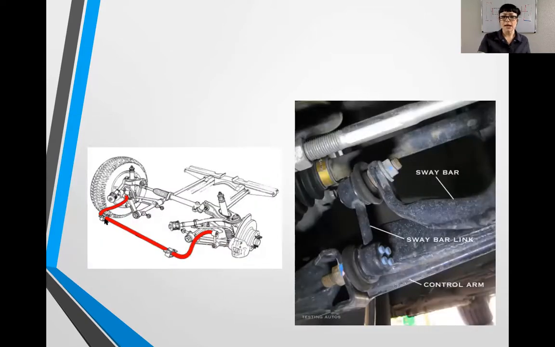So here's a better picture. Our sway bar is held in by two clamps and bushings that go onto the frame. On the end of each sway bar side, you can see on the right and the left, we have something called a sway bar end link. That end link is going to have either bushings or joints that can be serviced or can wear out. I've seen these end links get so bad that the ball and socket joint, or whatever joint is there, just completely came apart.